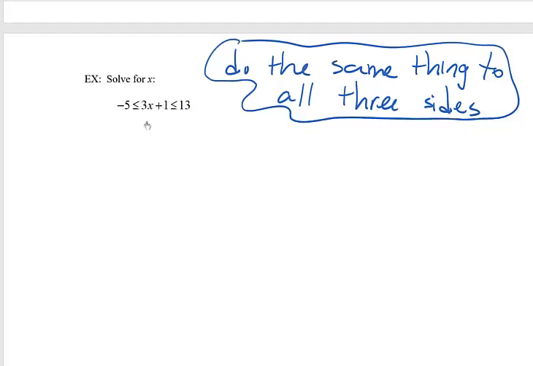So I'm concentrated here on the middle. Well, what would I do? In some ways, it's even helpful if you're really kind of stumped. If you cross out this part with your finger, then it should be pretty obvious to you what the solving step would be. Clearly, it would be subtract 1 from both sides. We're just saying you're going to do that to all three parts. So subtract 1 here, subtract 1 here, subtract 1 here. What's that going to give me? Negative 6. The middle part is really what I'm focused on. That's now 3x. And of course, this part over here is 12.